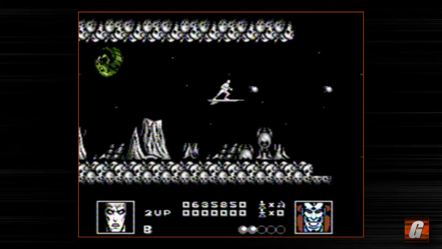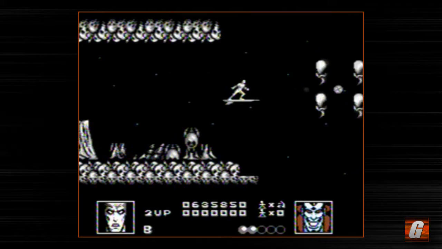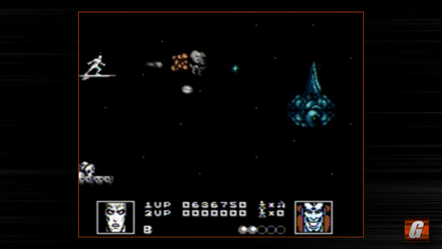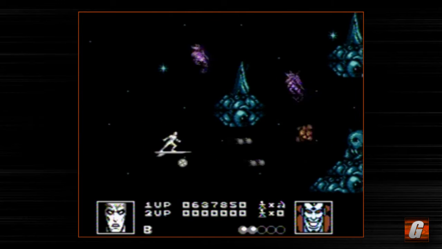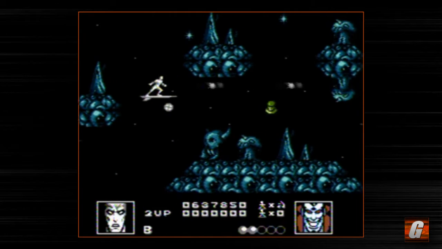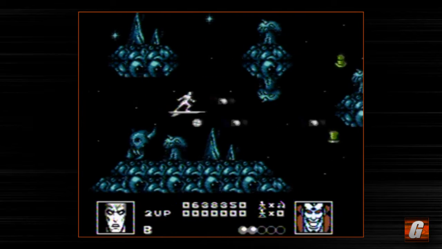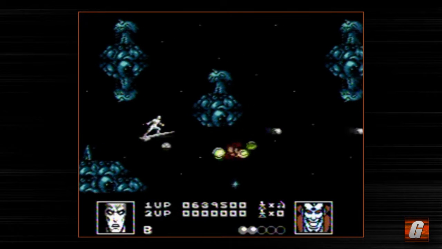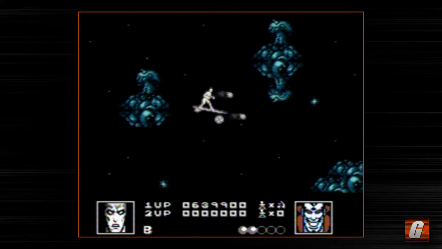Now, power-ups in this game always appear in the same spots, so you really kind of want to know where those appear as well. And you'll learn where they come from as you die in mid-stage and have to respawn halfway through the level. So I knew that that fire power-up was going to be there, and then I knew that option was going to be there as well.